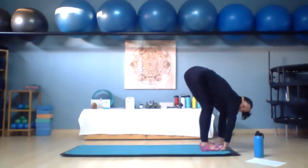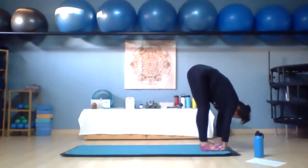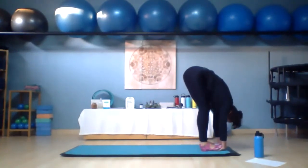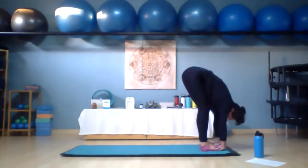Okay, if you need to, your legs can be bent. If you're flexible enough, your legs are straight. And then we're going to inhale. Lift up our head, chest through the arms. So we're extending into the spine. And then exhale, you're going to curl, bringing your head to the knees. Inhale, lengthening, extending. And then exhale, curl.